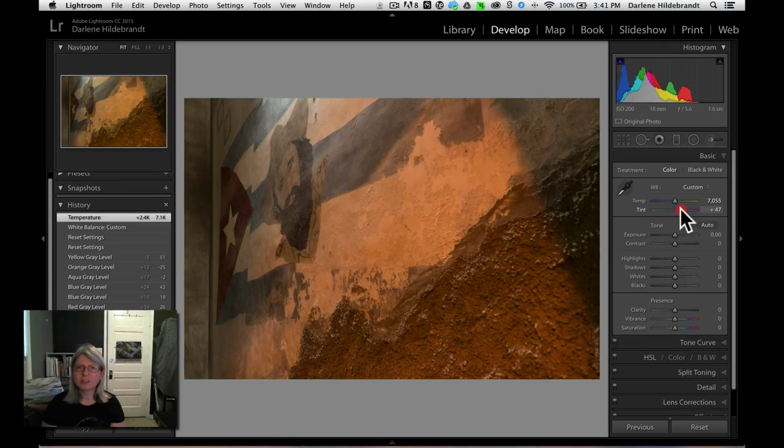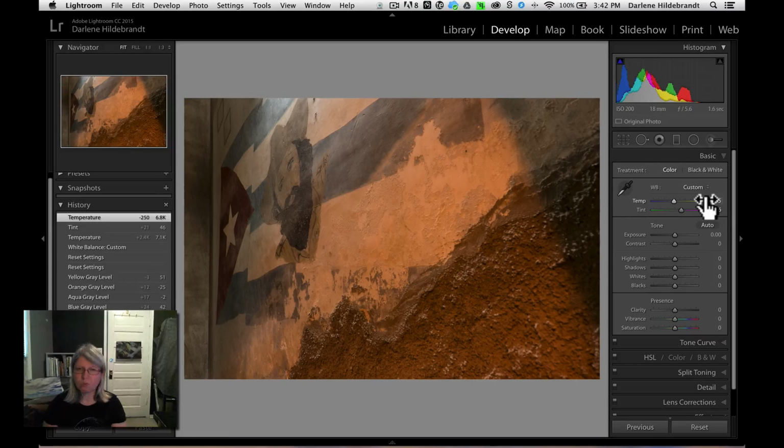So once again, find something that is pleasing for that individual picture. There is no right or wrong. And because there's a varying color shade in this image, I've got to pick something that's somewhere in the middle. So that's not too bad. Right? Now you might have to adjust the top one once you've adjusted the bottom one. Like I said, it's a dance between the various sliders. So when you slide one, you may find that after you do the second one, you have to go back and adjust the first one a little bit back again. Okay? So that is the temperature and tint slider.